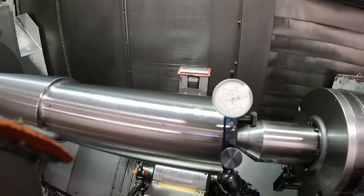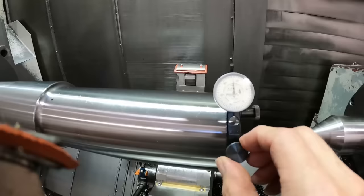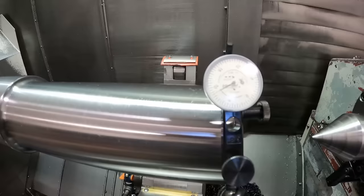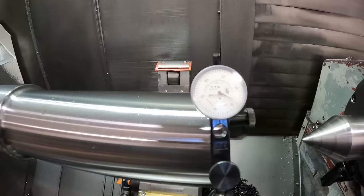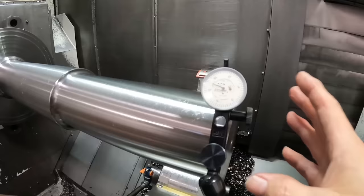Let's see what we have. It's actually going off the indicator here. Let's see. So we got, what's that, about 15, 20 thousandths or so runout. So that's the stress in the material. It's the reason I leave stock on it.